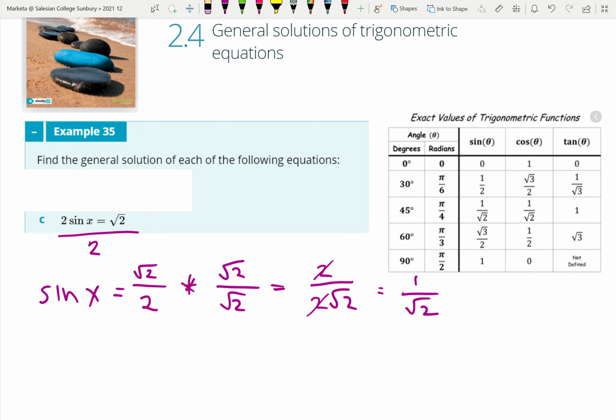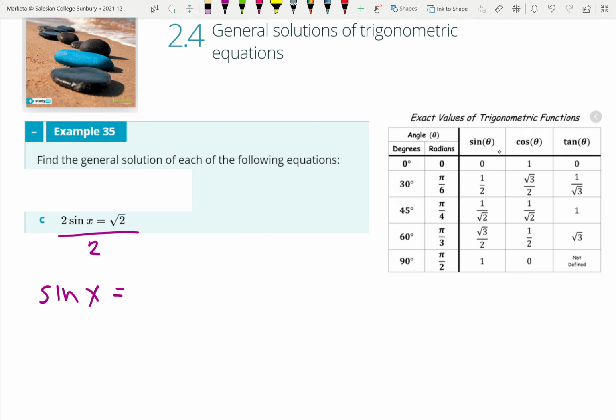However, it is pretty easy to move it around. So I'm going to write sine x equals 1 on root 2. So I'll get rid of that, and let's just change that to 1 on root 2. Now, we're making a general solution. So essentially we're making a formula so that we can find any solution for anywhere around the unit circle. So you could go 100 times around the unit circle and you'd be able to find the value of x there.